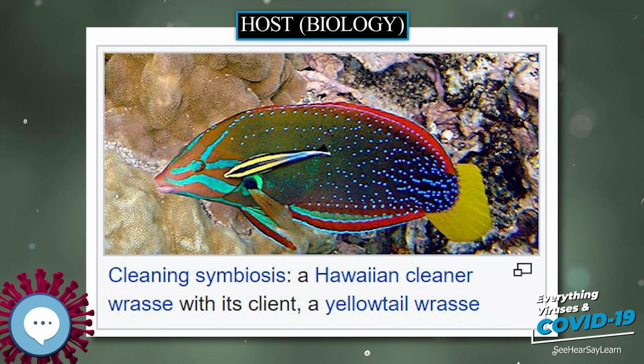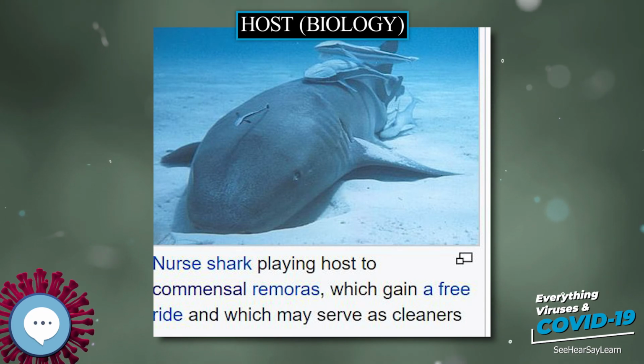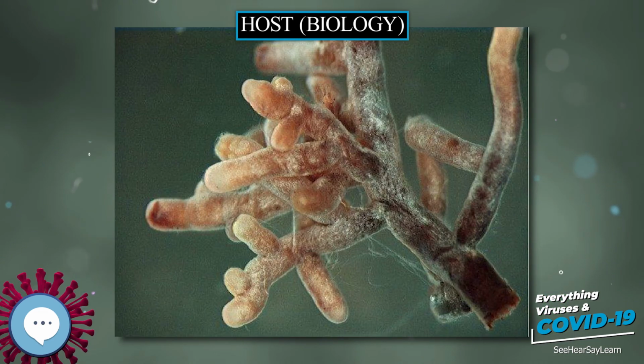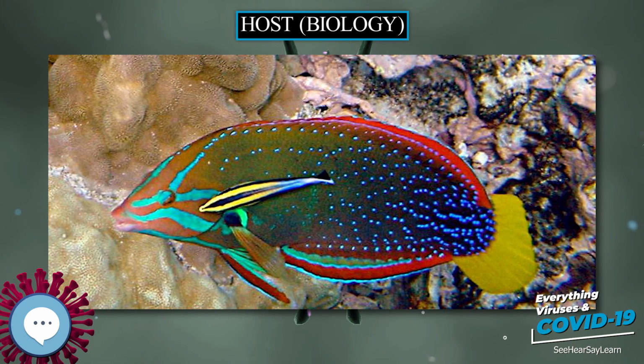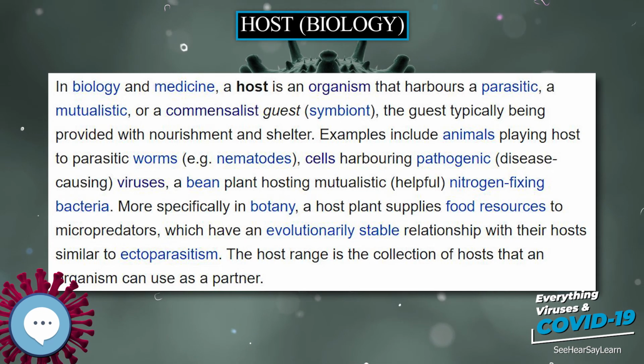Hosts in cleaning symbiosis. Hosts of many species are involved in cleaning symbiosis, both in the sea and on land, making use of smaller animals to clean them of parasites. Cleaners include fish, shrimps and birds. Hosts or clients include a much wider range of fish, marine reptiles including turtles and iguanas, octopus, whales, and terrestrial mammals. The host appears to benefit from the interaction, but biologists have disputed whether this is a truly mutualistic relationship or something closer to parasitism by the cleaner.